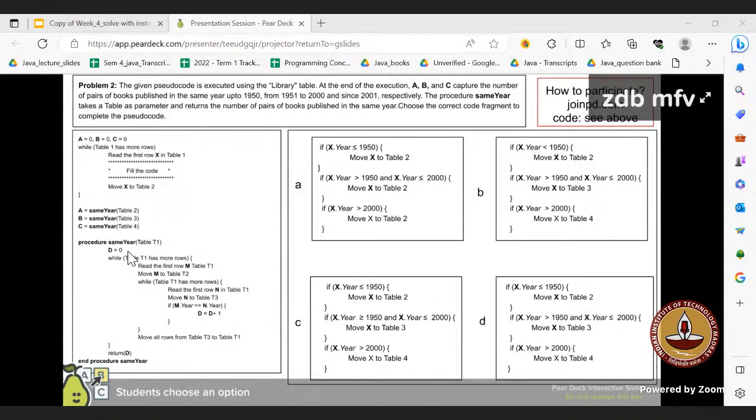is it clear? Yeah. In order to do that, you have to use 2 while loops. The first while loop is for iterating over the rows of your table, and the inner while loop is for, okay, first row is fixed of your table and you have to compare that row with all other rows. So that is the inner while loop. Inner while loop will be comparing one fixed row with all other rows.